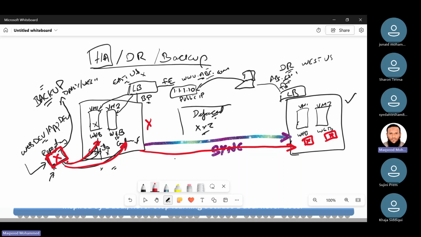HA is for high availability. The disaster recovery side is for complete site resiliency. If one side goes down, the other side will still be available and serving, making sure that your services are available online and users are able to access them. Backup actually gives you the protection in both the scenarios. So overall, you can say that backup is a necessity of every organization, and you have to have a proper backup solution in place which can protect you from this type of disasters. I hope that is clear.